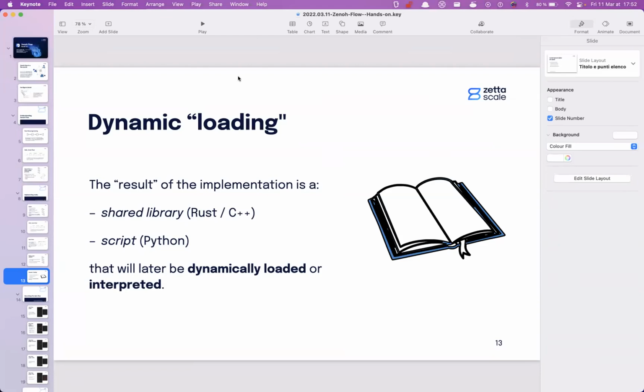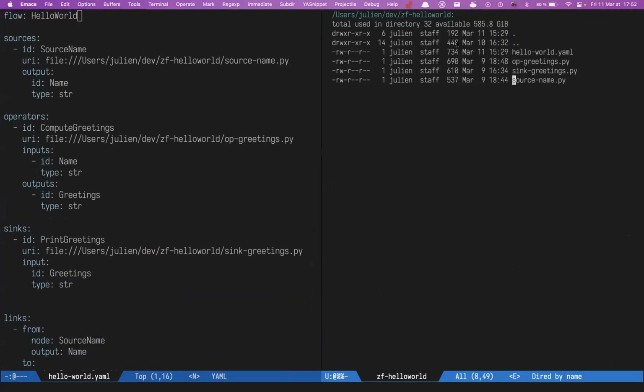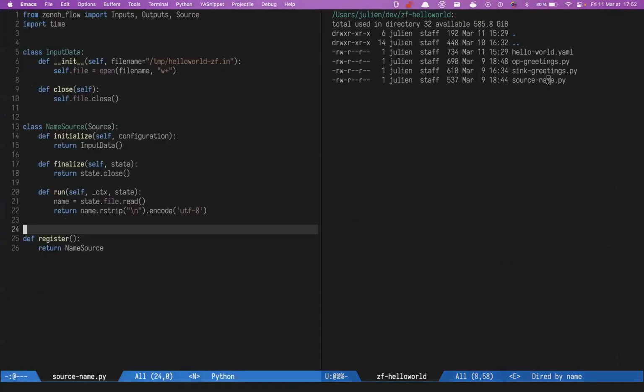So looking at some code, as this is a bit the purpose of today. Here I created, let me move the Zoom interface a bit to the side for me. We have created the ZF Hello World, and we have different files. We have the source here. The source implements, as I mentioned, the interface. So this is the class source. We have the initialize and finalize, where we handle the state, as I mentioned. And then we have the run, which is triggered, and is where you would put the logic of your source. For instance, where you would read from the file and then take the name and encode it for the next operator. We have the sink and we have the operator.